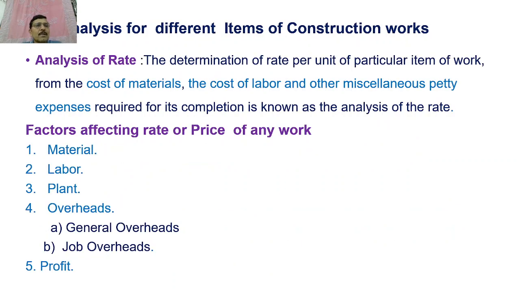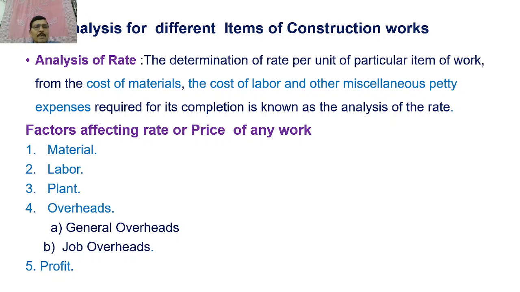Now let us learn about what is meant by analysis of rate. So let us look at the fundamental description of analysis of rate. The determination of rate per unit of a particular item of work from the cost of materials, cost of labor and other miscellaneous expenses required for its completion is known as the analysis of the rate.